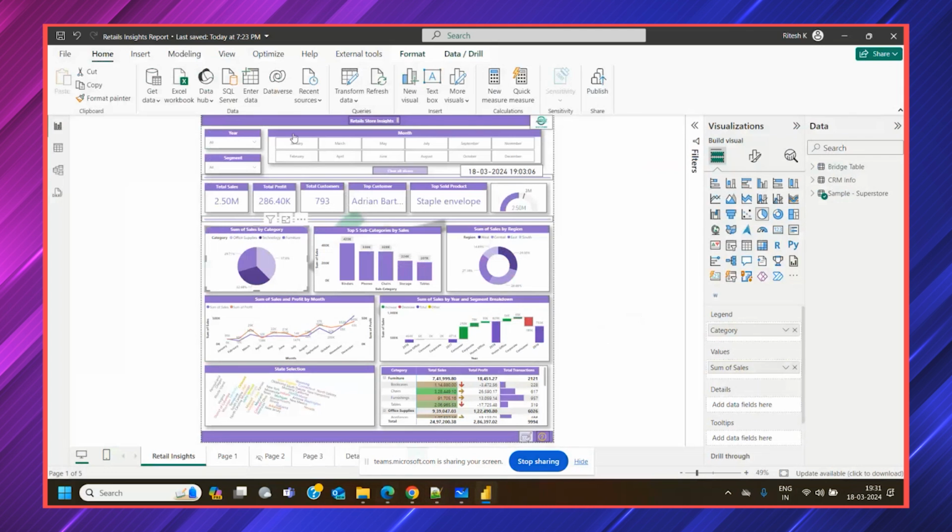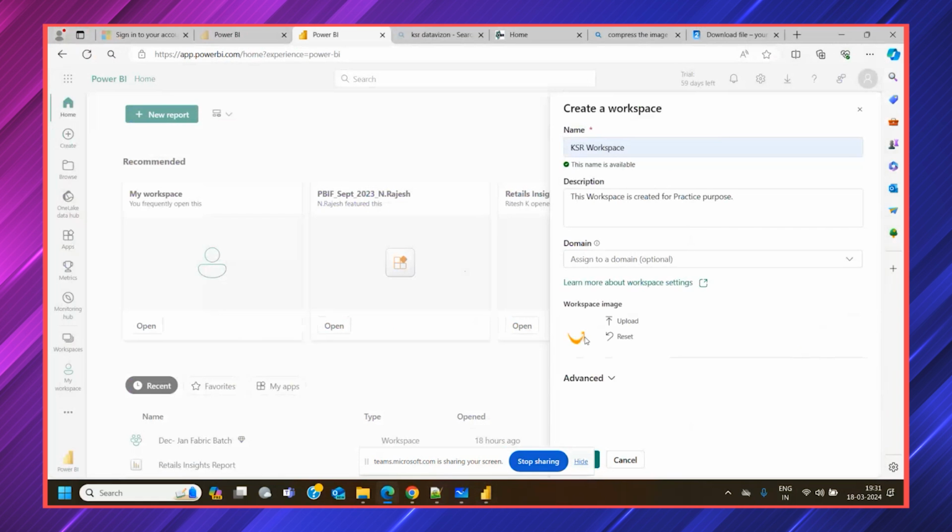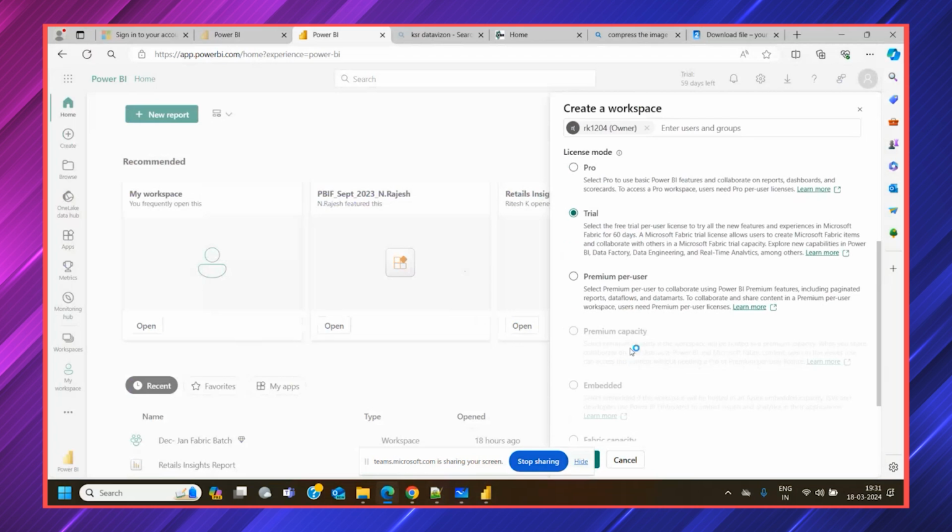Now, the report which we have is a retail insights report. Now, maybe this is an Amazon report. That is the reason I've taken one image here for the Amazon logo. Now, if I click on advanced, see here your name would be reflected. Create a workspace. The user who has access to this workspace, you as the owner, would be highlighted here with the email ID which you have logged in.